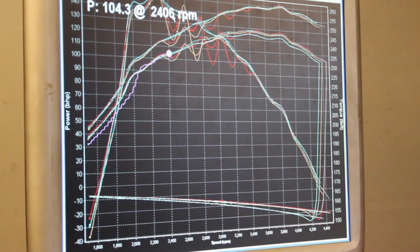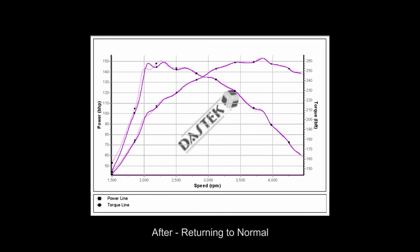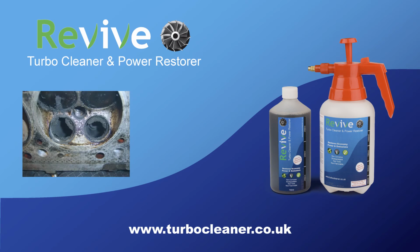After a few days we return to the rolling road to measure the effects. The car is already feeling better to drive. From the second set of graphs, we can see that the torque and power curves we saw before have returned back to normal. Revive should only be used on engines that are mechanically sound.